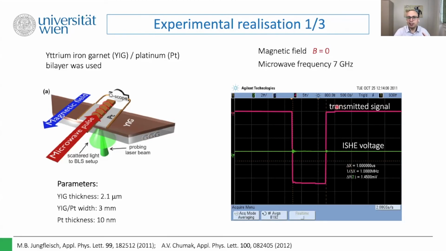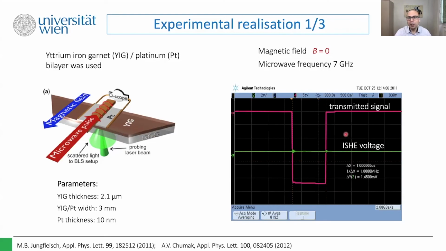So pay attention that here it's inverted, especially done so that you can better see it, but it's clear that you can invert the polarity of your signal which is sent to the oscilloscope. And the green one, it's the inverse spin Hall voltage. So this is something which is detected directly here at these contacts of platinum, and you see that there is no voltage. Okay, there are some parasitic signals, but this always happens when you have something fast changing in the system. So this is just a parasitic response.